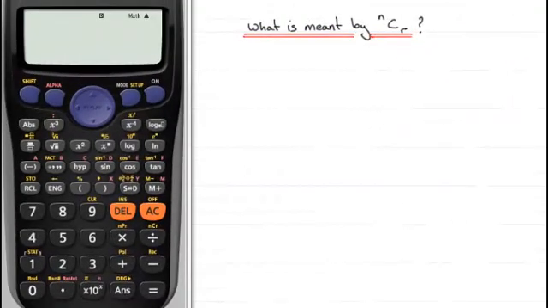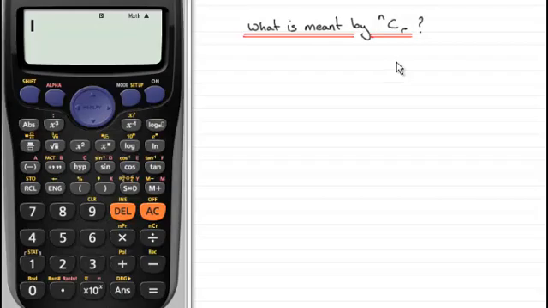Hi there. Now, I'm often asked, what do we mean by this function here, NCR? It tends to crop up a lot in the binomial distribution, or in permutations and combinations, or in statistics, the binomial distribution.